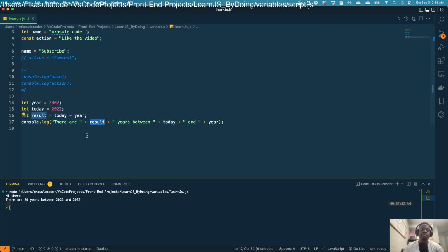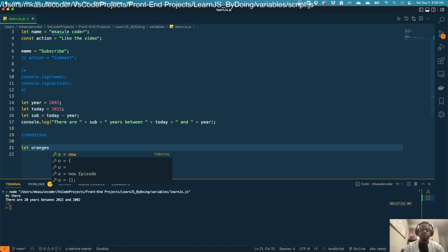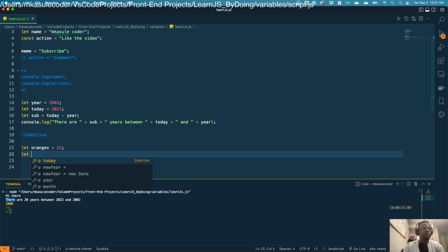It's already in memory. Cool. That looks good. So we can move forward to actual calculation. So that was minus. So we can use additions as well. So you can use it.